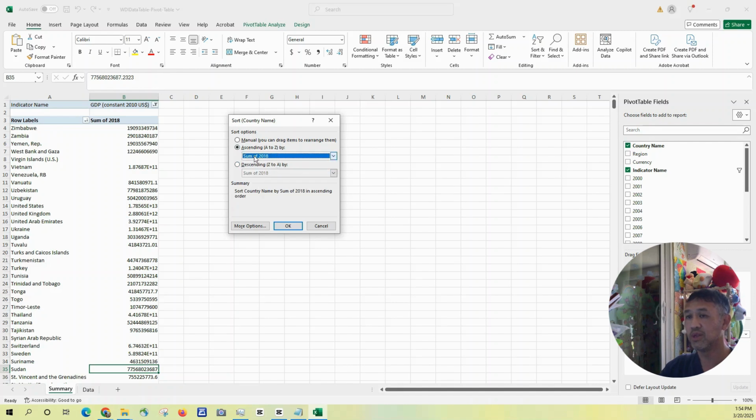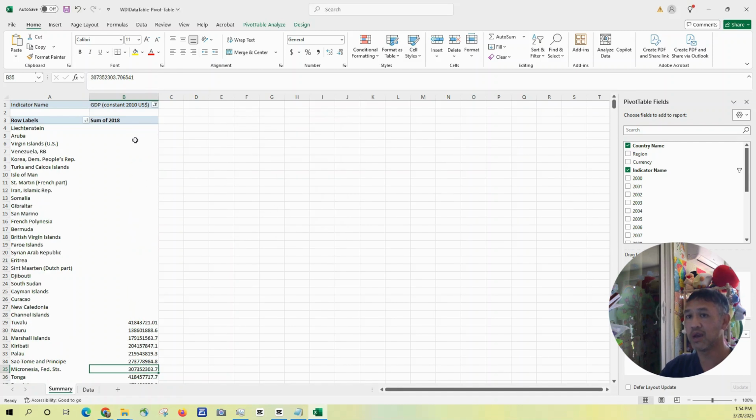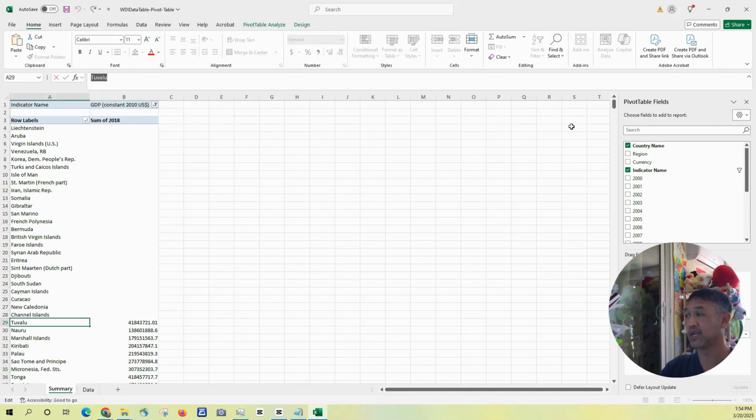Click there, and now you know all these from smallest to largest, and you can look at the data that way, right? So if you want to know the country with the smallest GDP other than 0 in 2018, then this one is the country that has the smallest GDP, right?